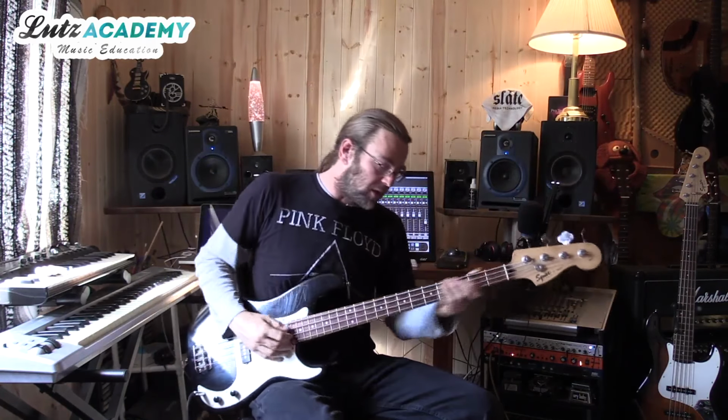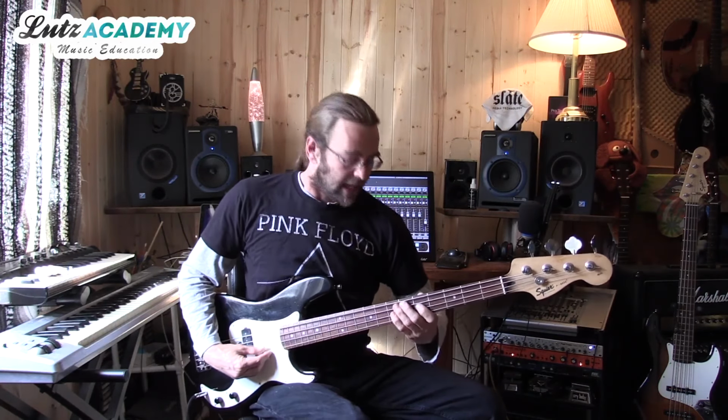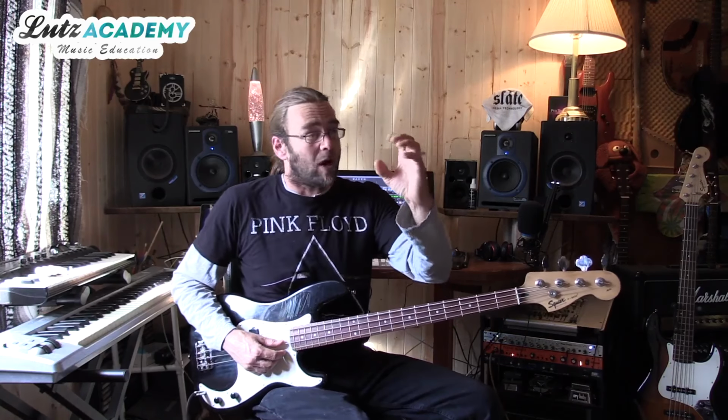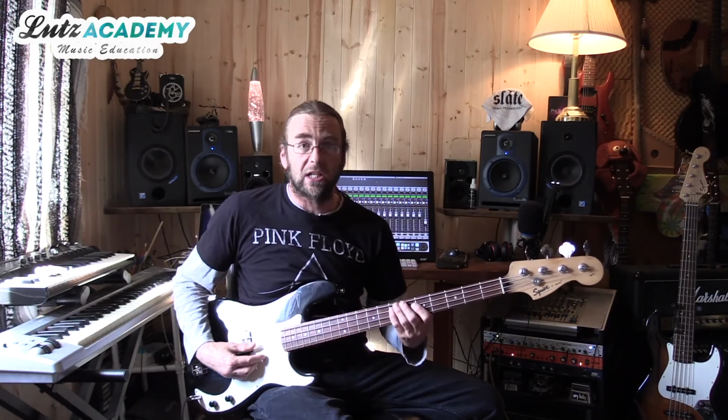It's very important that your strings aren't too high, because if they are, you're going to be fighting that much harder to fret your notes. And as new bass players, you haven't quite fully developed the muscles in your hands and fingers that you need to really execute music on the bass. And that comes with time and practice. So if your bass has got really bad action right out of the gate, then you're going to be fighting twice as hard as you need to be.